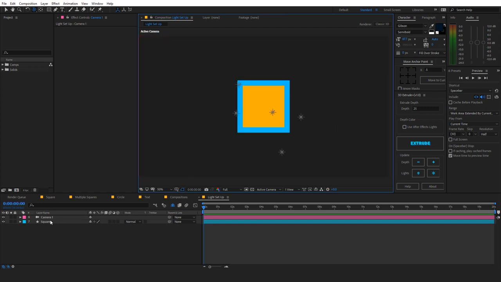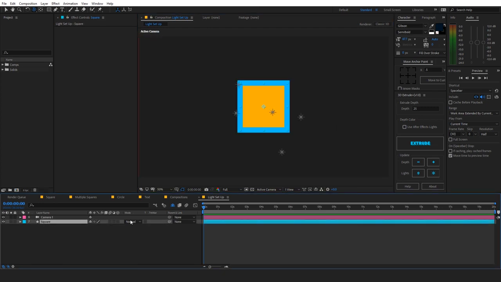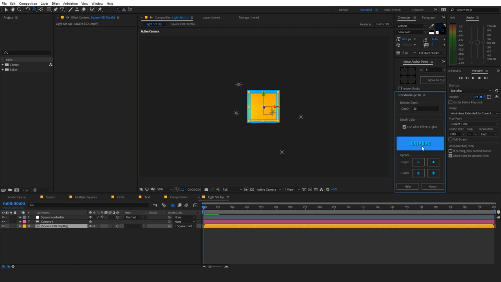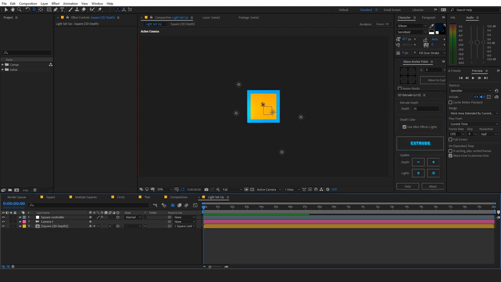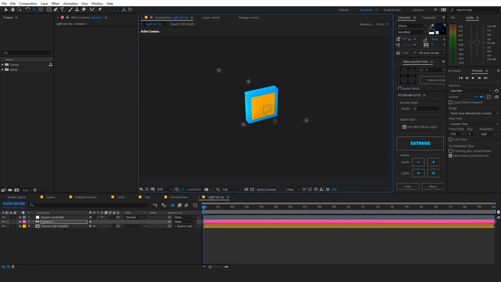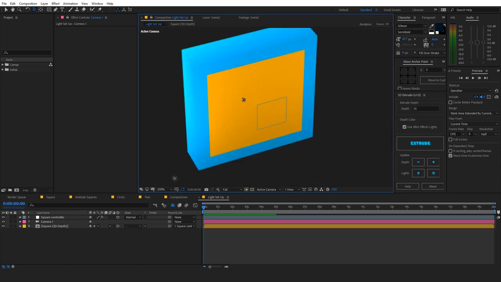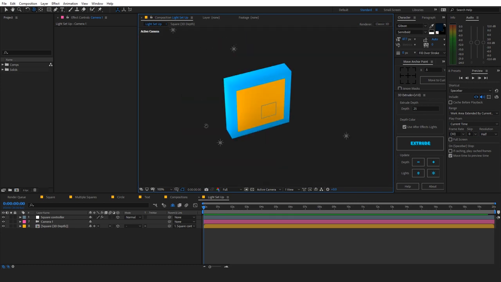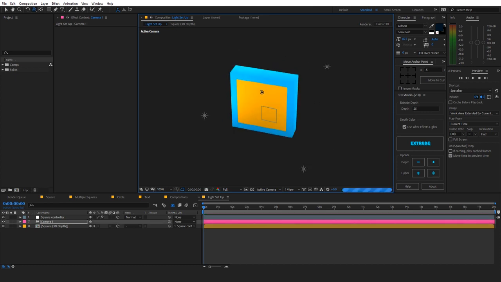And if I select the square layer and simply click on this extrude button while making sure that this button is checked, and if I click on that, here you can see that now our object is actually interacting with this light. You can see that there is this nice glow at the edge and it is coming through these lights. And in the same way, if I turn around, you can see that here also there is nice glow like that.